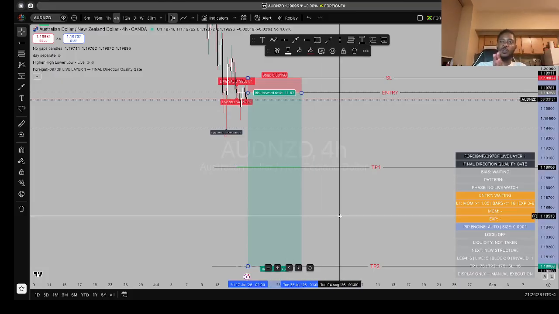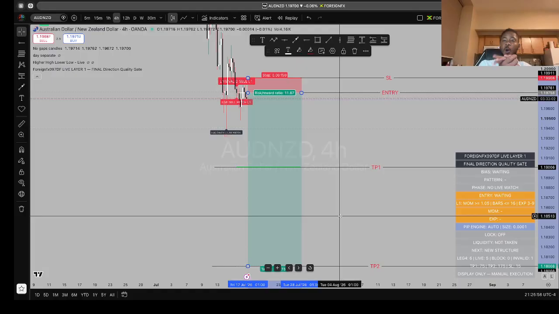So for those that do not understand risk to reward, or RR, when I say R multiple, the short explanation for R multiple is basically your risk to reward ratio. It's highlighted there. So basically, whatever you're risking, you're gonna get 5 times what you risk, or 11 times what you risk.